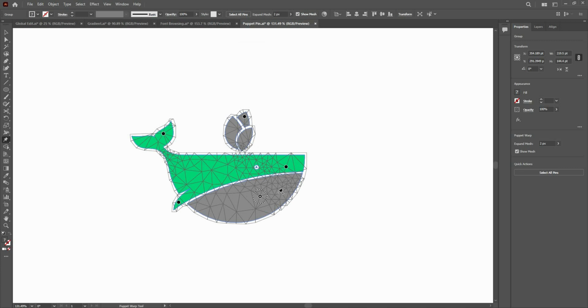And wherever the puppet pin is, it is trying to hold that area and trying to stay at that particular point. So in case I don't want, let's say, this portion to move, if I move this, you can see that this cut also moves, but if I pin it here and if I move that, you see that it tries to hold down that area of the body. Also, you can choose this to not show mesh or maybe show mesh.